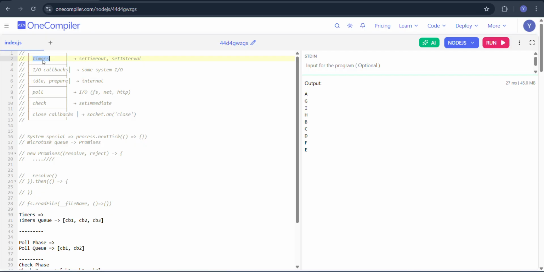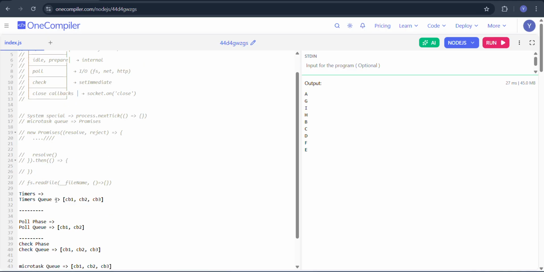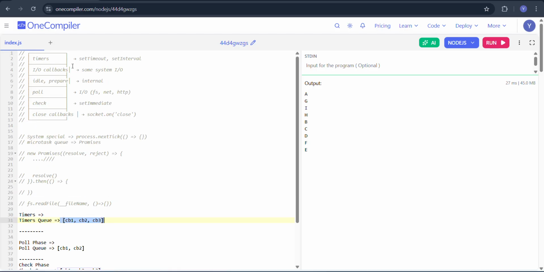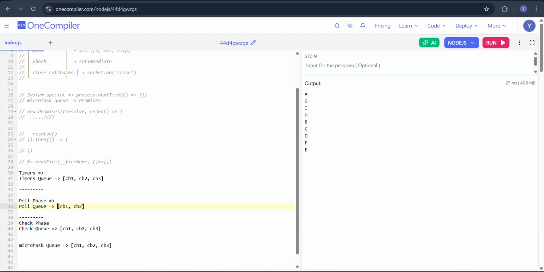That means when the event loop is in the timers phase, it will execute the entire timers queue before moving into the next phase. Before moving into the poll phase, it will execute every callback that is present in the timers queue. Similarly, when the event loop comes into the poll phase, it will completely exhaust the poll queue before moving to the next phase. And similarly, things go on.